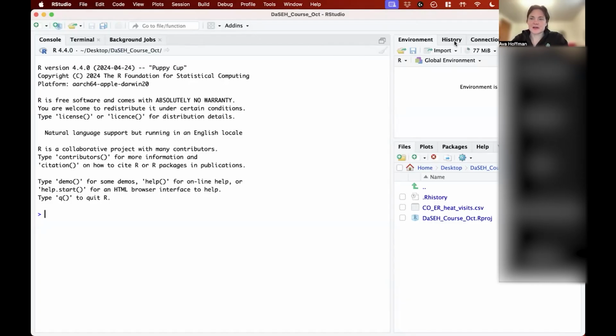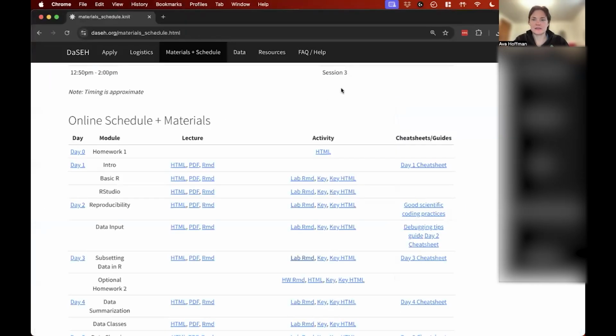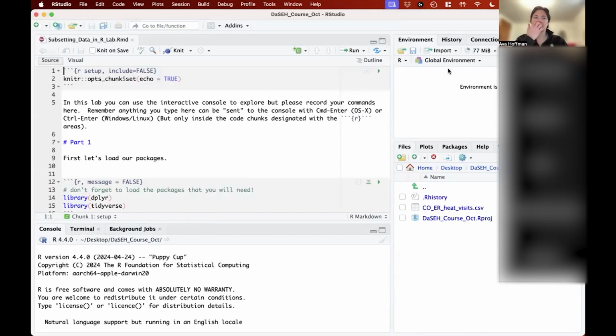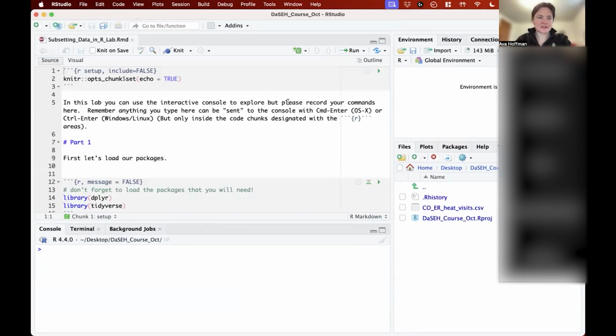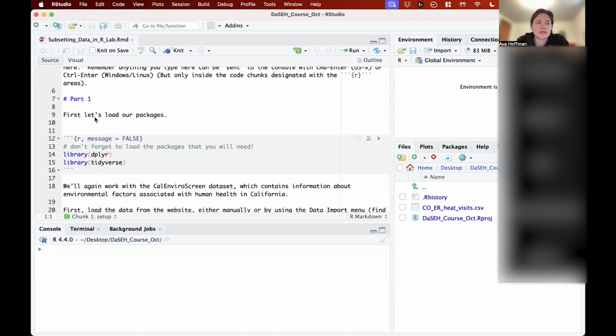So I'm in that project that I created yesterday, and I'll open that lab file back up. I'll give us a moment to get to that, and hopefully your file looks something like this. If anything comes up, chat is wide open. If you want to just let us know if anything's looking wrong on your end, or maybe we linked a file incorrectly somewhere. It's always possible. All right, so let's get into it.